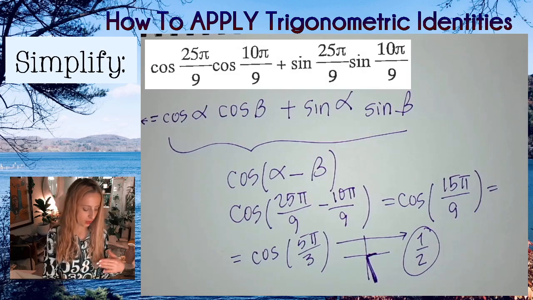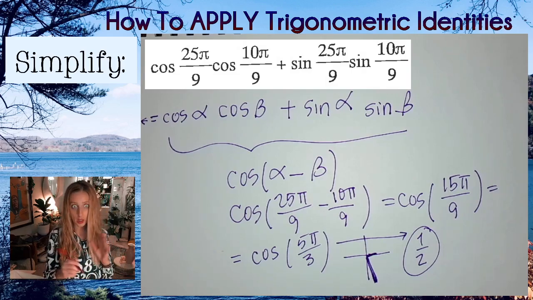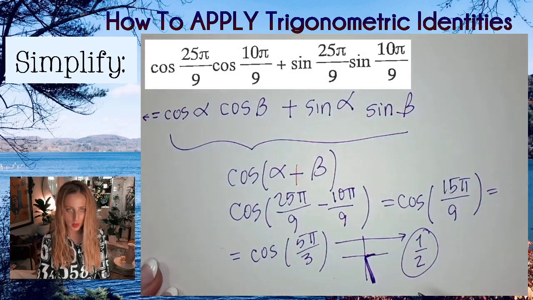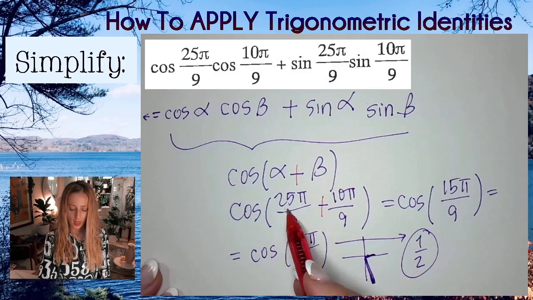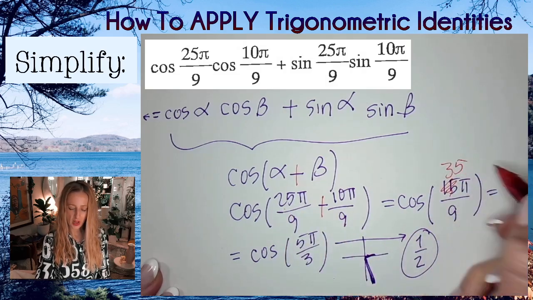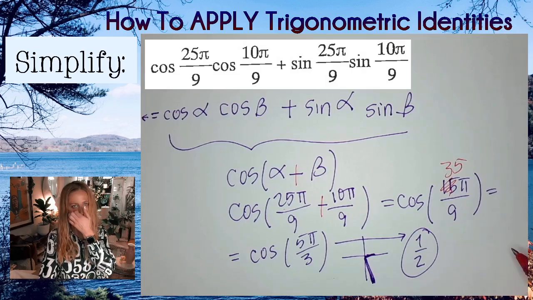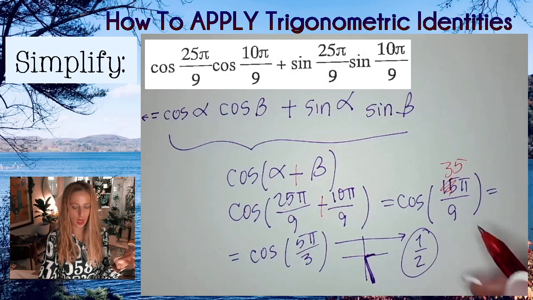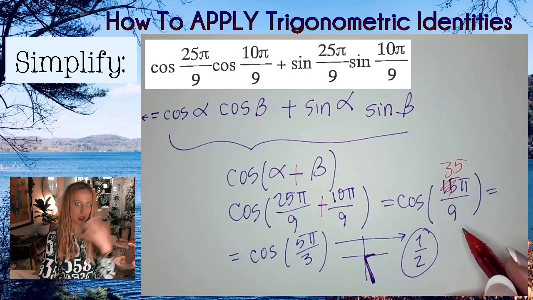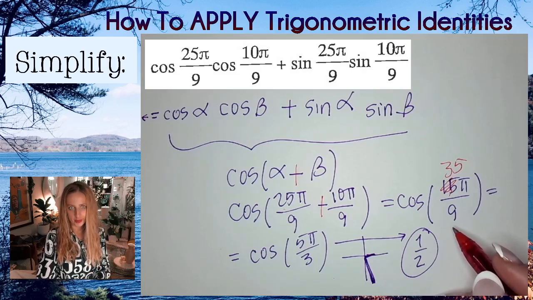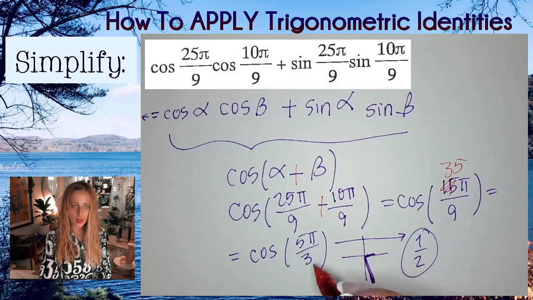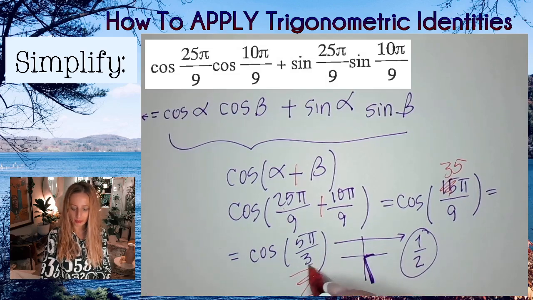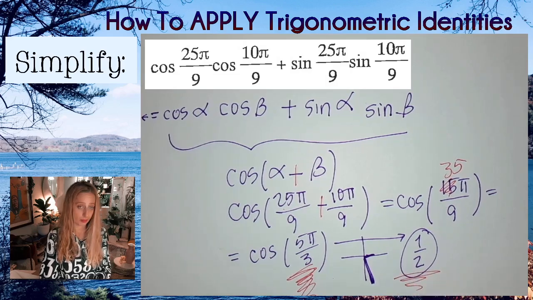Now, I said that if you did the wrong thing, if you accidentally made it adding, you would know. Let's talk about how. If you accidentally made that plus, that would give you 35 pi over 9, which can't reduce. And if the directions say simplify or find the exact answer, you can't do that. You don't have enough going on to figure out what 35 pi over 9 as an angle gives you for cosine. So you would know you're wrong. But when you end up getting an angle that is on the unit circle, you think, this seems promising, and for a good reason, because it is. So there you go. That's it.